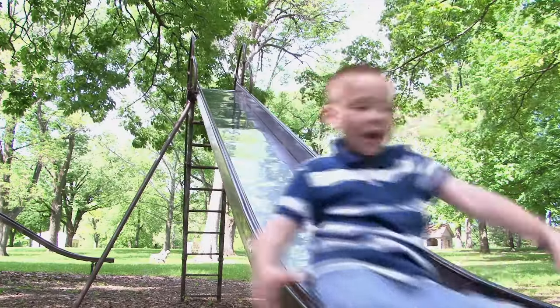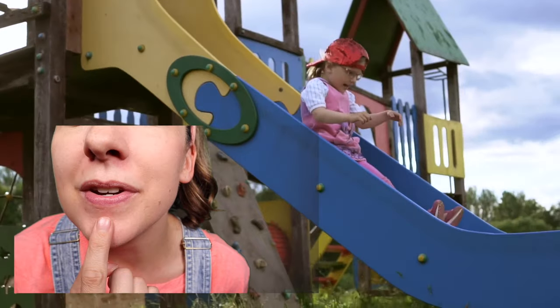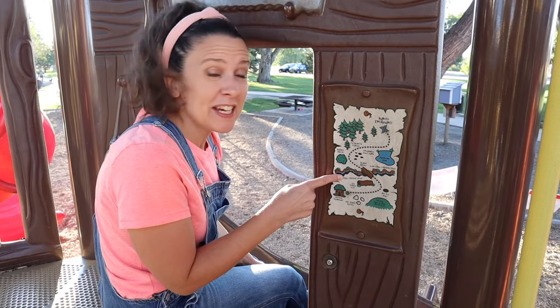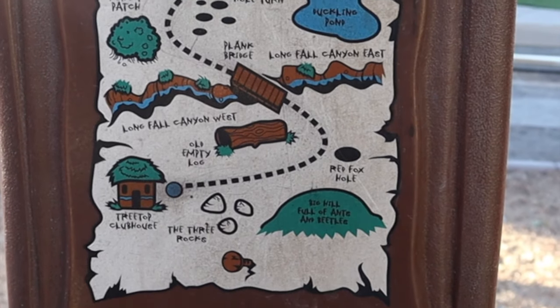Down. Down. Look, a treasure map. Pointing to the treasure map.